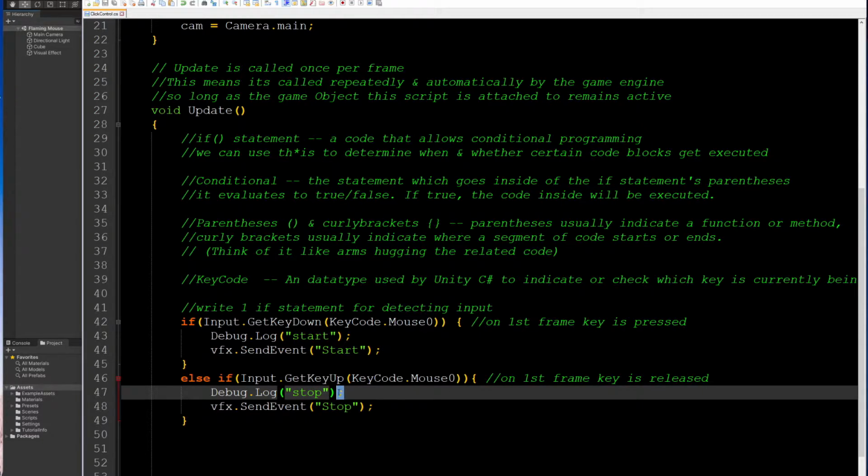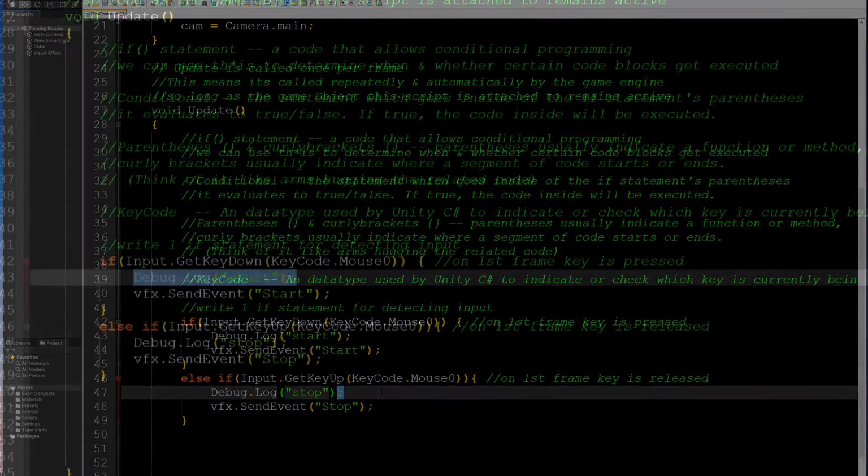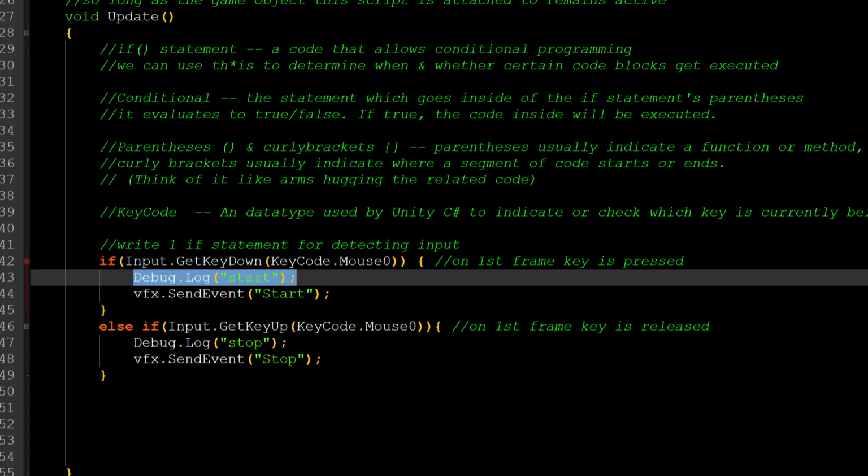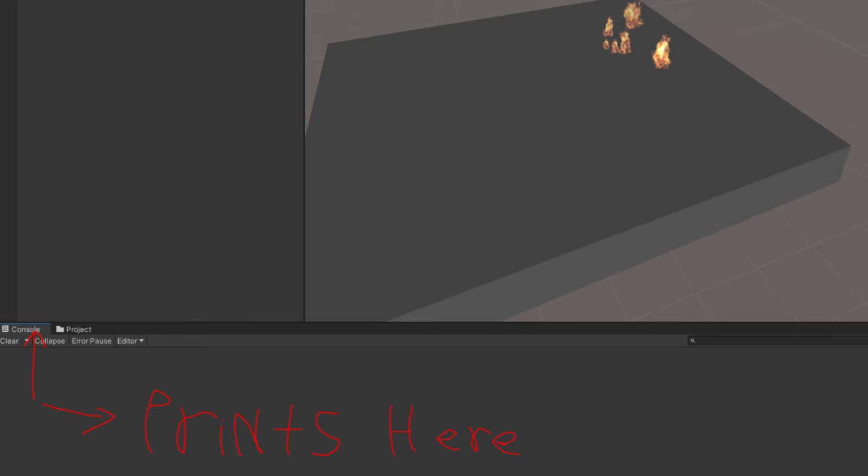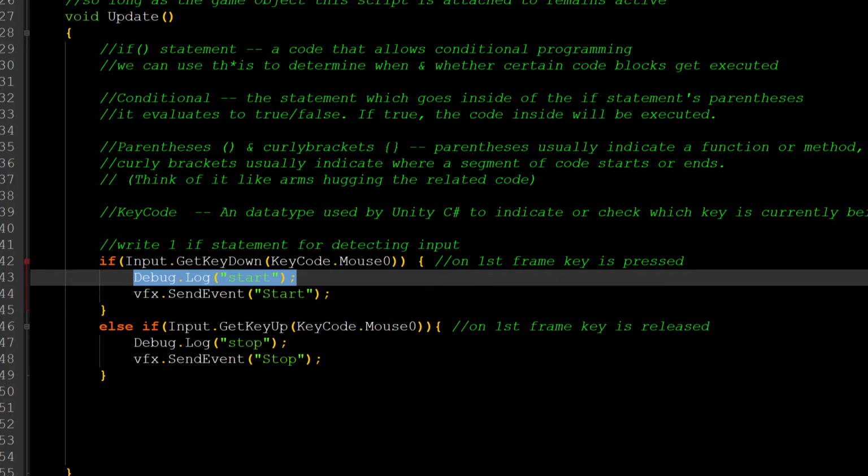These are called semicolons, by the way, and are placed at the end of a line of code to indicate that that's where the line stops. It doesn't go after if statements or curly brackets usually, but it will come after most singular lines of code or variables. One more thing, these Debug.Log statements here allow you to print to your console in the Unity engine when certain sections of code are run. This is a basic yet incredibly useful tool for understanding, debugging, and fixing your code.